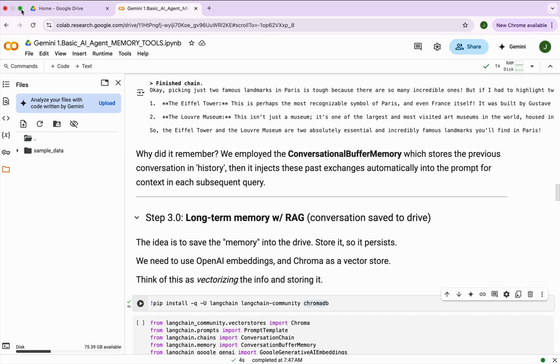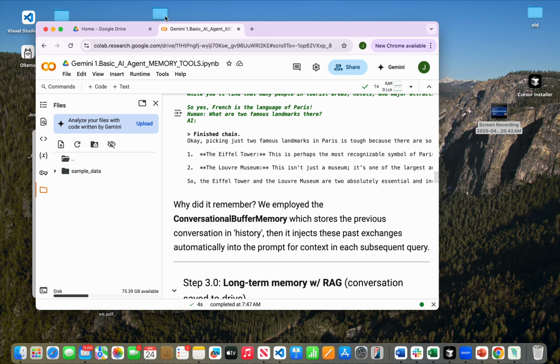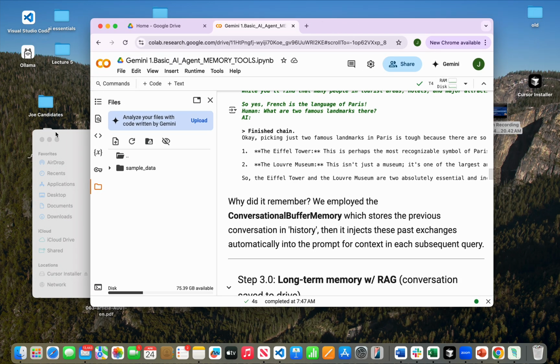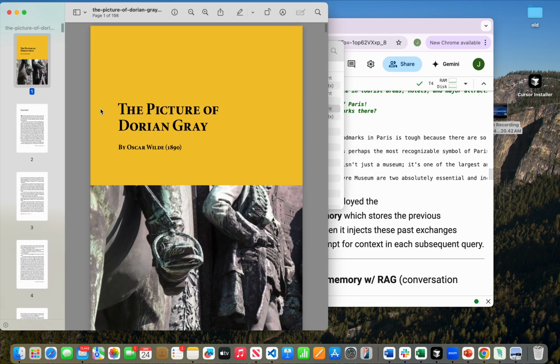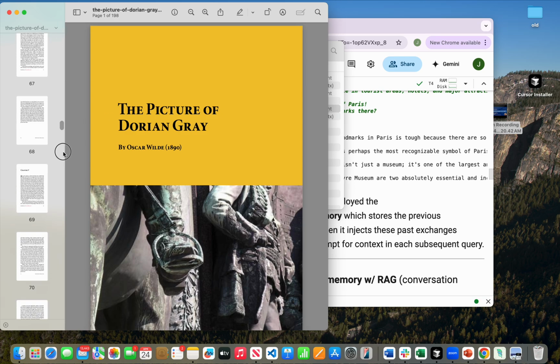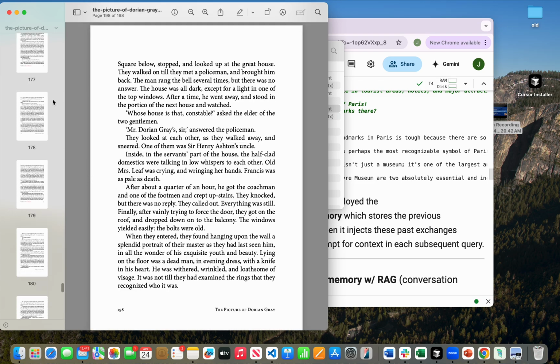And what I'm going to do there is grab something here in a second. Oh, here it is. This is my daughter's book that she's reading, The Picture of Dorian Gray. And notice it's a very long book. She's a sophomore in high school, 198 pages, like a 200-page book. So there's a lot of pages in this book.